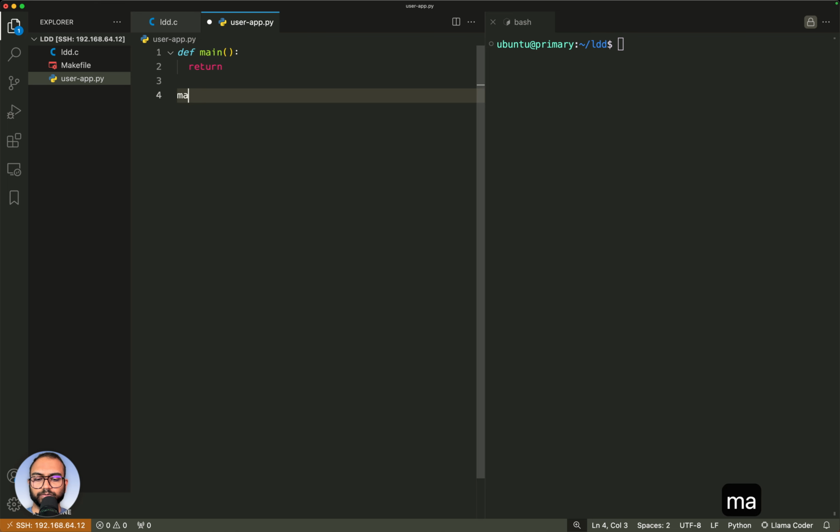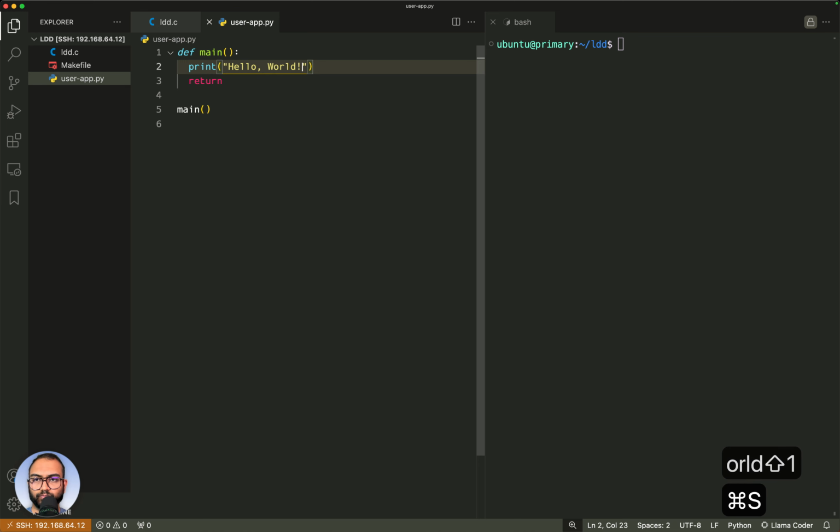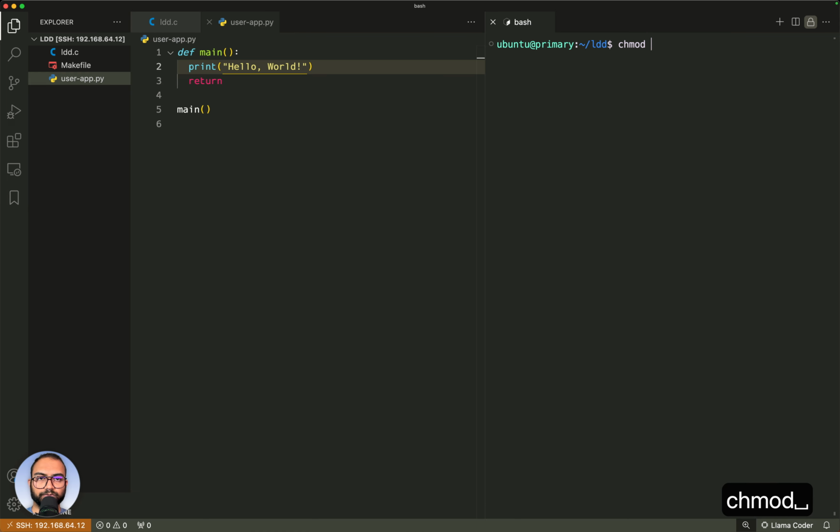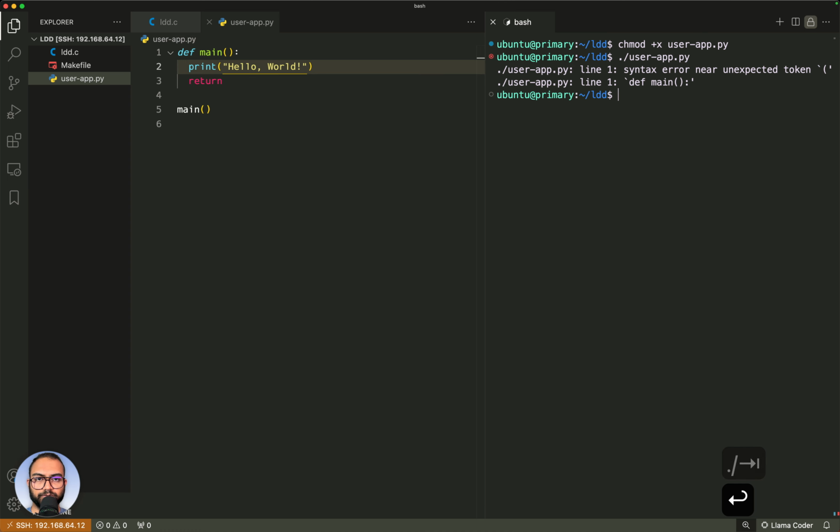And then what we want to do is call this function. Let me first do a print very quickly, to make sure this is working. So I'll do chmod plus x on user space dot py, then execute it.